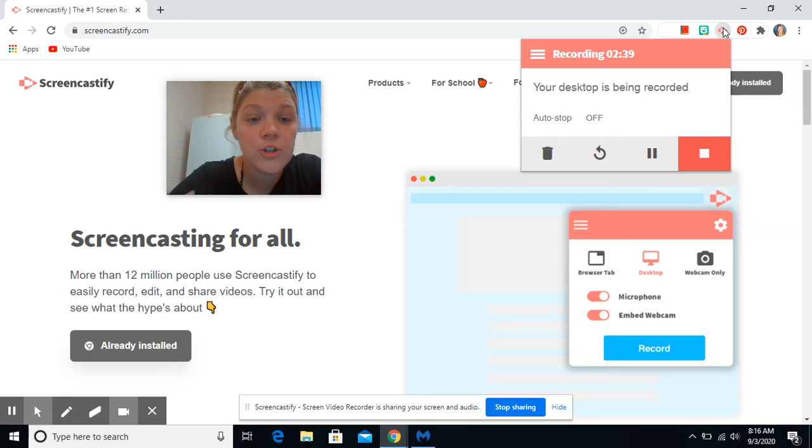Do you want to share your screen or do you want webcam only? If you choose webcam only, your face will show up. If you choose share screen, then you'll have, like me, a little tiny box of me with my screen shared. So you'll click share screen if that's what you want to do, and it'll do a countdown of 3 seconds to get yourself ready, and it'll start recording right away. So once it starts recording, you can do anything. You can move around.